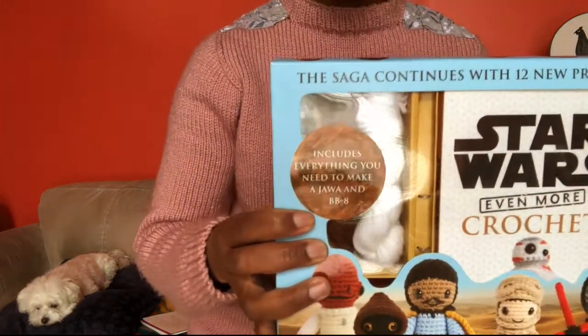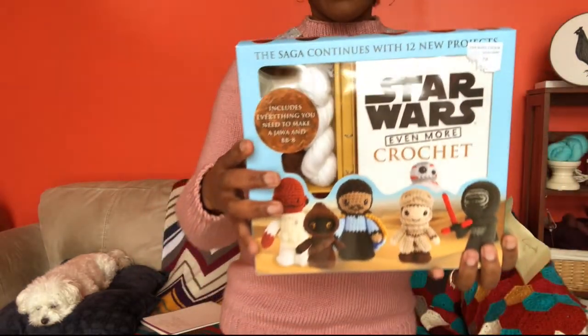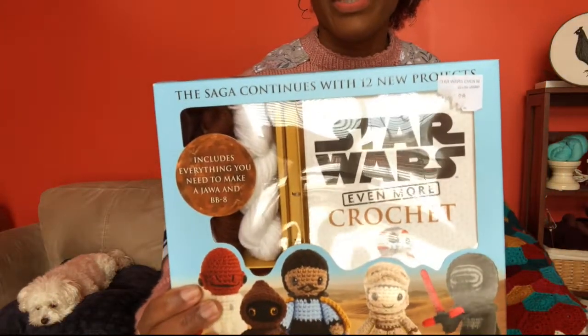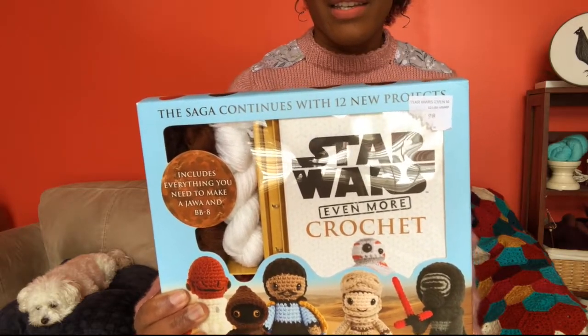So you guys can see it's a nice little kit from one of the newer movies. And when I say newer, I mean like not from when I was a kid, not from the 70s, but from the last few years, from episode 7, The Force Awakens. I read that.